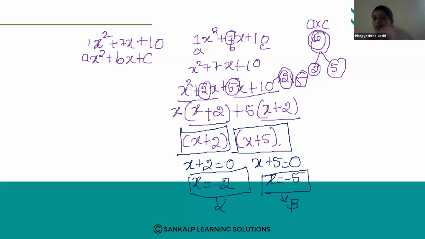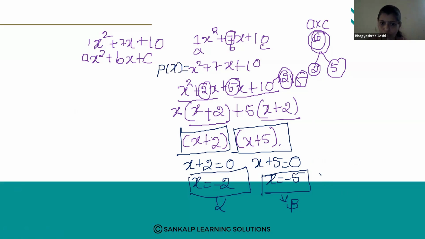I will give a name to these values. What name? Alpha, and another one I will call beta. Have you understood? Okay, so alpha and beta. Now alpha and beta, these two are the zeros of this quadratic polynomial. Here we got two values alpha and beta, this we call the zeros of this quadratic polynomial. Which polynomial? This p of x, or you may call it f of x.